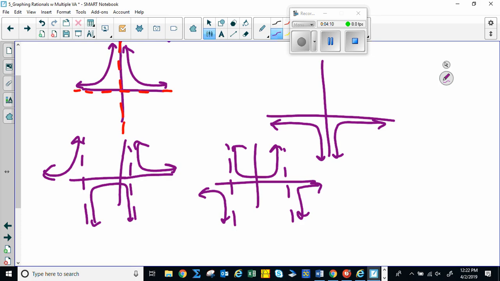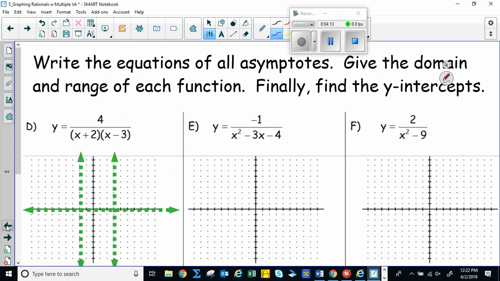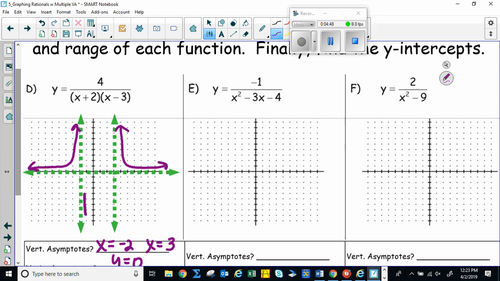All right, so let's go back to our example here. So I have a positive A value. So if I think back to when I just had 4/x², as those curves were approaching the vertical asymptote, the y's were increasing. So my outside curves are going to look just like that. It's just now we're going to have a gap in between, right? Now your inside curve is going to be in the panel in between, okay? And it's going to go the opposite direction. So you're just doing a sketch for me.